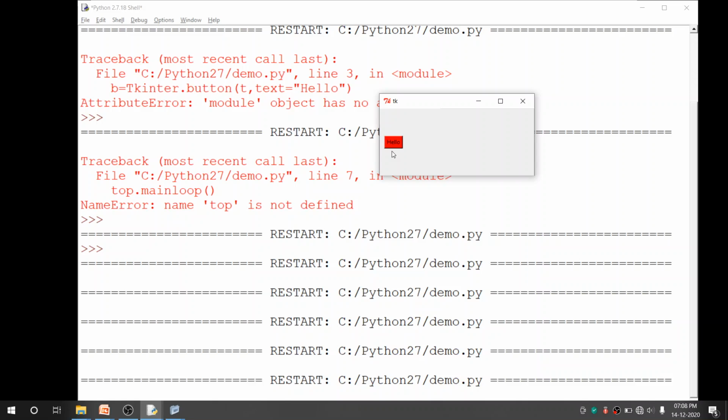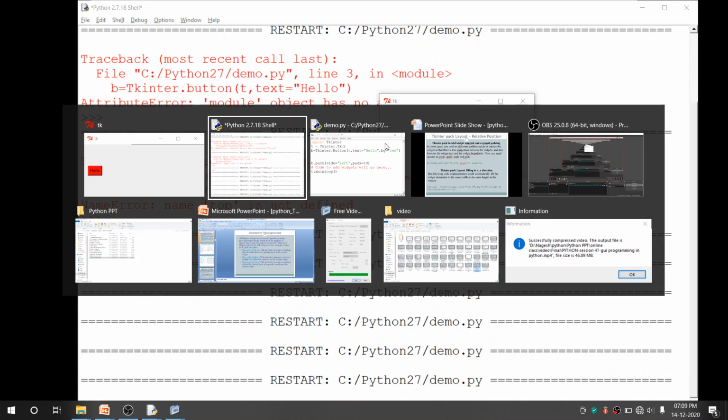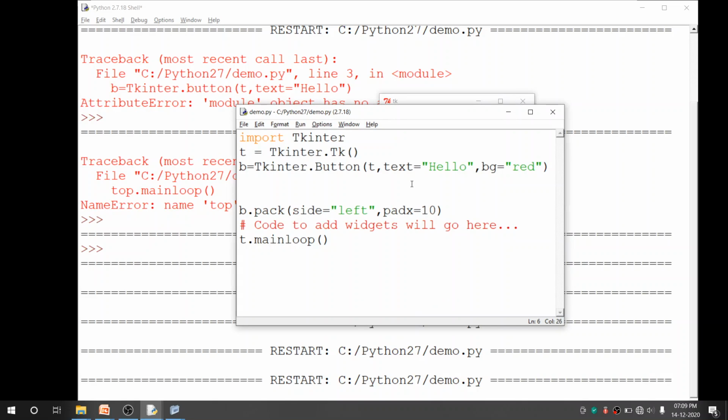Okay, similar way you can use ipadx to have space between the content and the inner boundaries of the widget. Like in this case we have hello here and we have the inner boundary of the button, and if you want to increase that space we can use ipadx or ipady. Let me show you here. ipadx equals, say, 20 and save it.